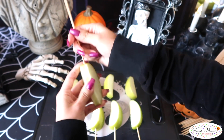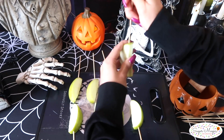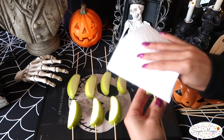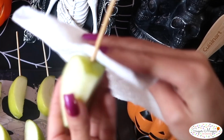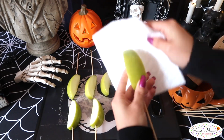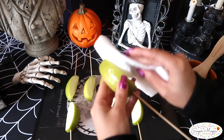The apple should be as dry as possible for dipping. It's time to dab off any excess liquid with a paper towel. Don't forget to blot the area where the skewer was inserted. Some of the juice may have squirted out there. And again, the more dry, the better the result.